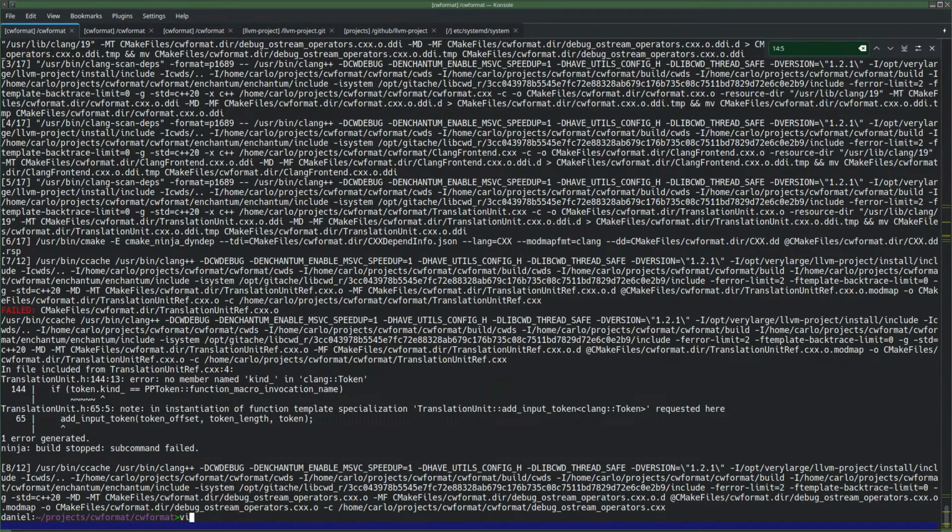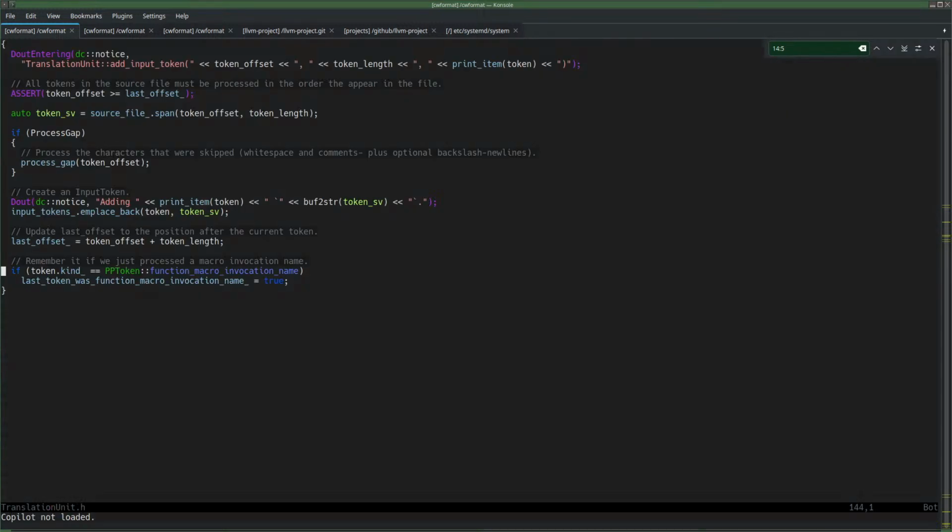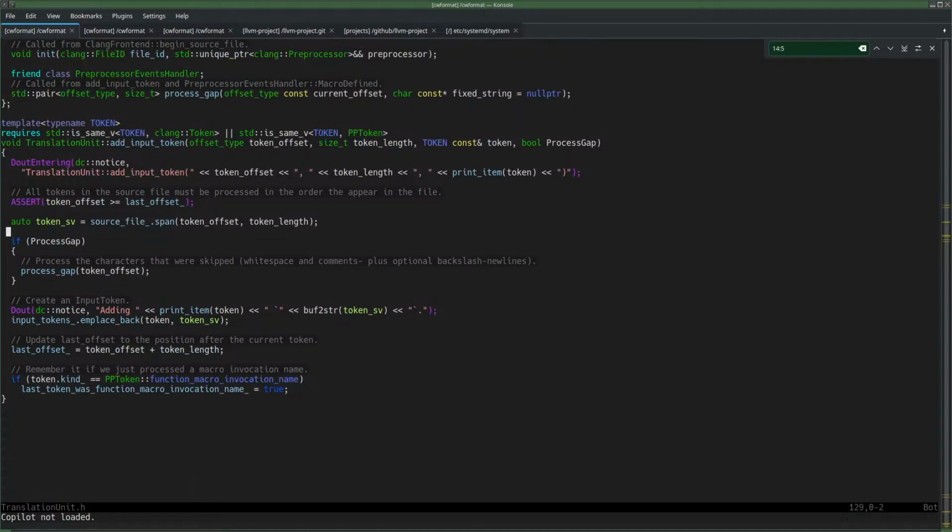Well, not good enough magic because no member named kind in clang token. Oh, right. That is just token then. Wait a minute. Token.